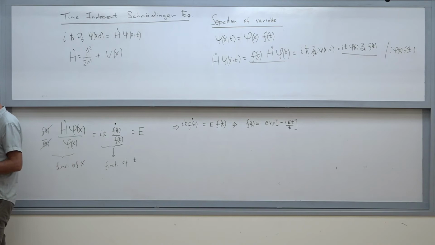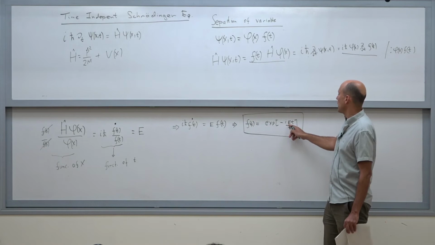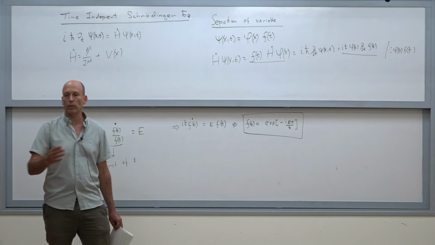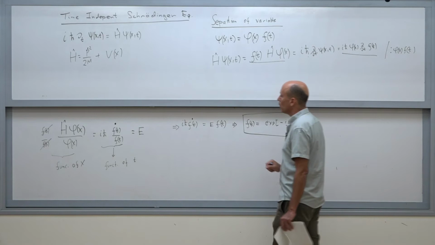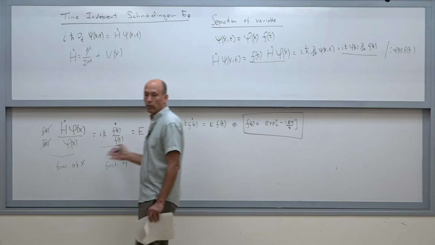You already had a taste for this. For example, for free waves, this was like omega t. It's the same thing, but now there's some energy. Of course, omega is related to energy. This you also know from intuitive physical arguments because of Einstein: h bar omega is equal to E. So E over h bar has units for sure of frequency, but it's much more general than the free particle. And we still don't know what E is. It can be, at this stage, anything, right? But we need to find it.